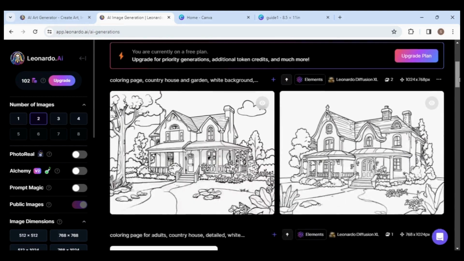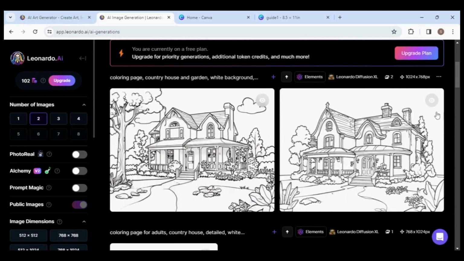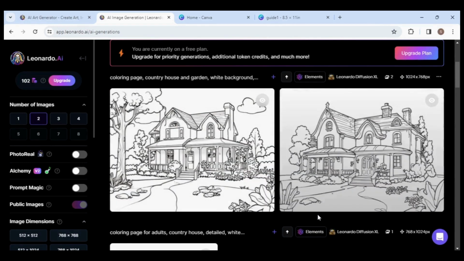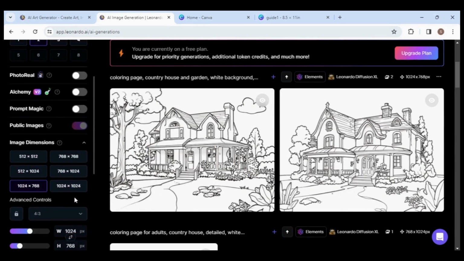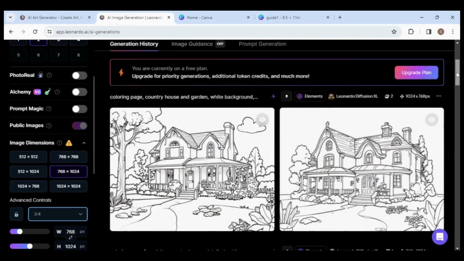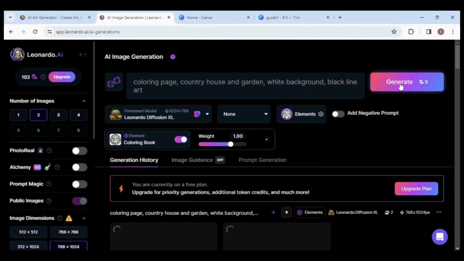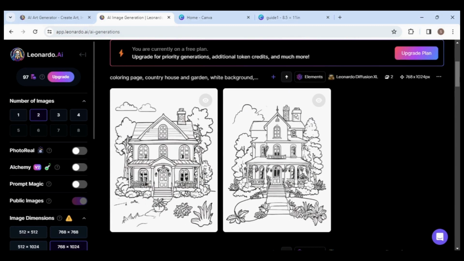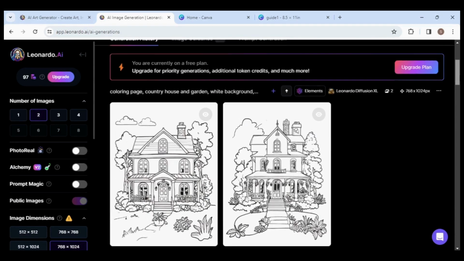These images look good. Each model is trained using a certain image dimension, and the one I chose was trained on 1024 by 768. You can change the dimensions and aspect ratio on the sidebar. So let's change the aspect ratio to 3:4. You can see that this ratio is not compatible with the model because of this yellow triangle right here. Since it's not compatible, the images might be distorted. So generate again, and let's see if the images are distorted. I think these look okay, but I do notice that the quality has decreased a tad bit.